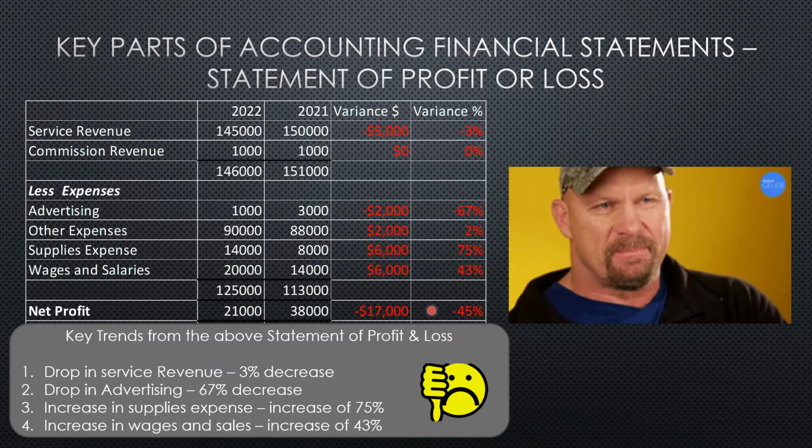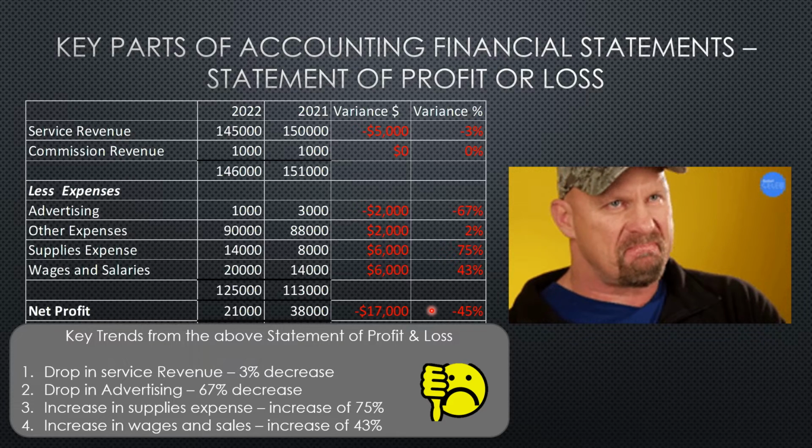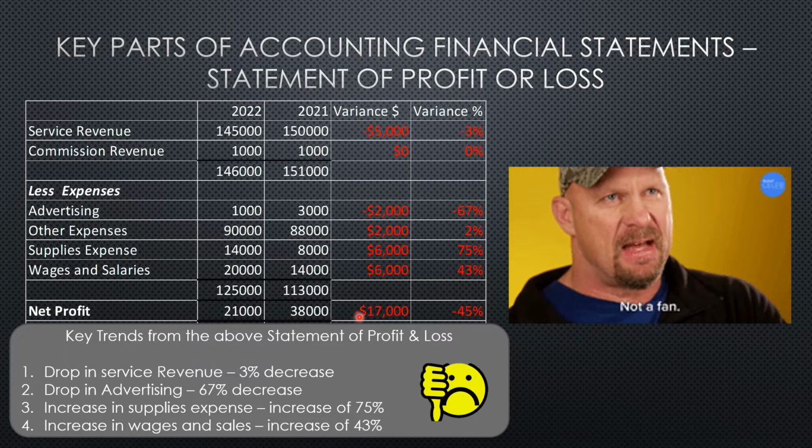So increases in expenditure will have a negative impact on net profit ratio. So that is one key relationship. And also advertising is a key relationship with service revenue. If your advertising increases, you should expect a comparative increase in service revenue. Or if the advertising decreases, you might find there'll be a decrease in service revenue as well.